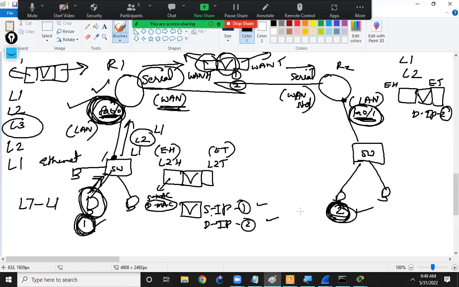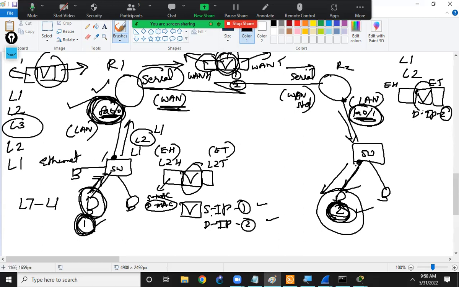Clear? Everyone fine? Okay, then it will be passed to the switch, and the switch will check the CAM table, whether the CAM table contains this MAC address or not. If it is there, it will not flood it, it will send it to that machine only. Clear? So throughout the journey, this packet remains the same.